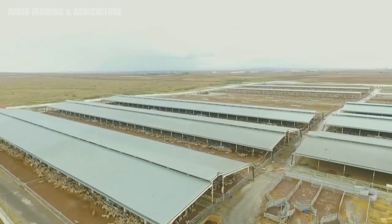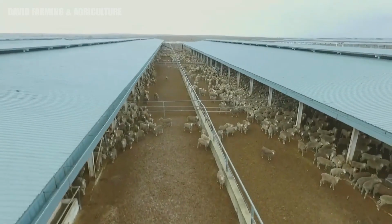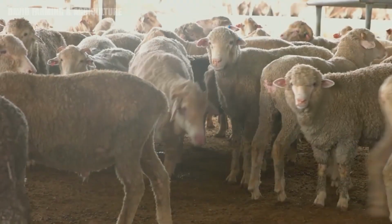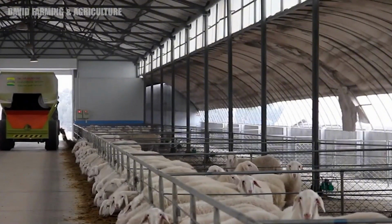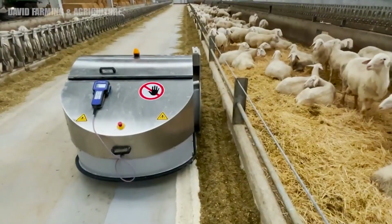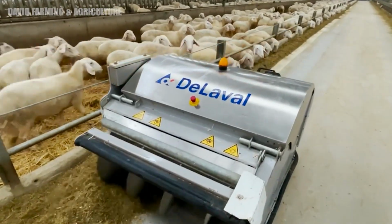Australia's sheep industry is one of the largest agricultural economies and has a long history spanning over 200 years. It plays a vital role in supplying high-quality meat and wool to the global market. Today, there are around 79 million sheep on huge farms, many of which cover tens of thousands of hectares. The most common farming areas are New South Wales, 38%, Victoria, 21%, Western Australia, 18%, and South Australia, 15%.